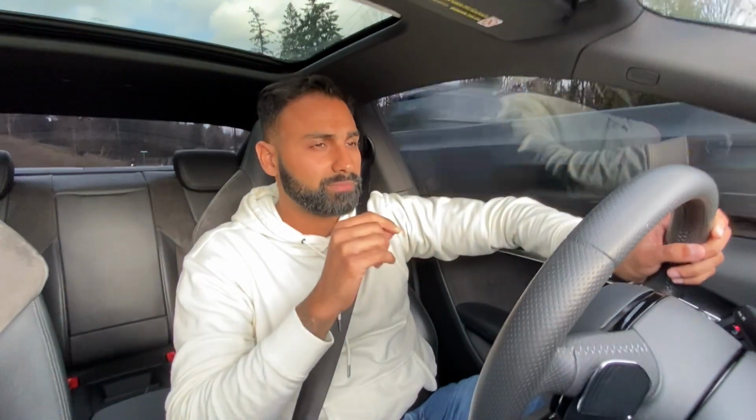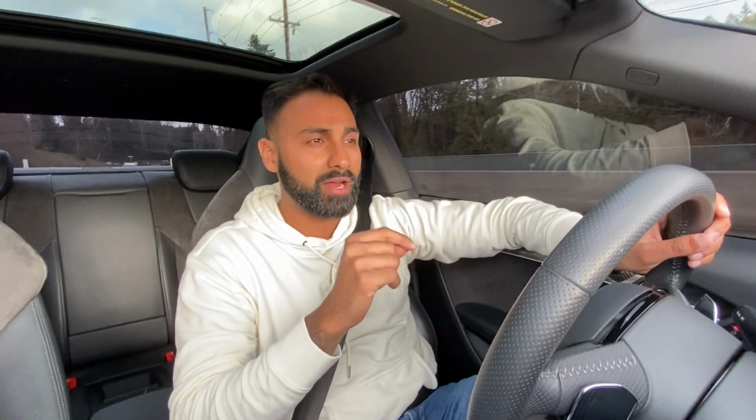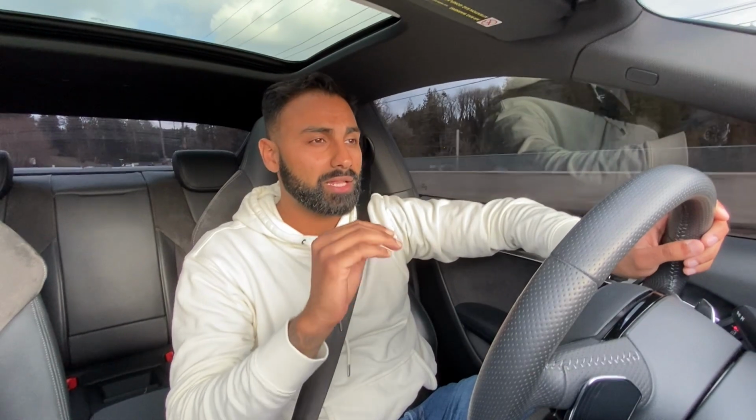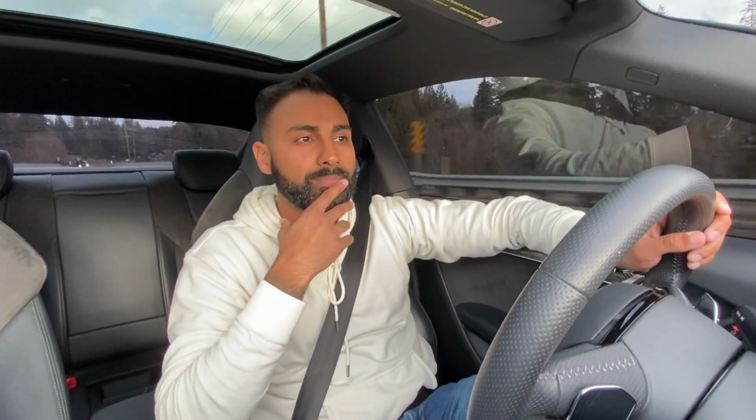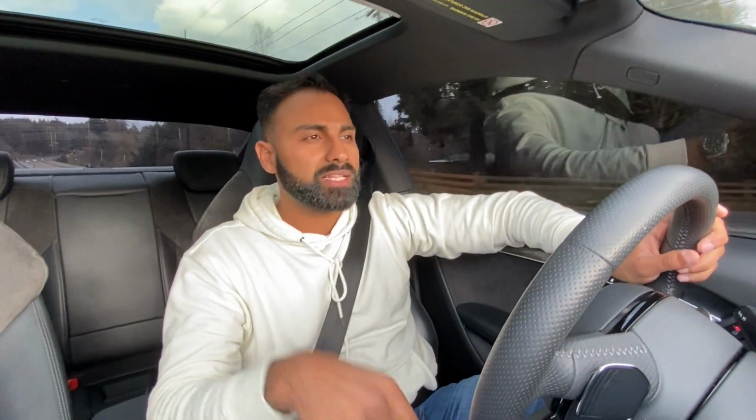But this thing, overall, if you have $40,000 to spend on a car and you want something that sounds sick, that looks great, this is the car, in my opinion. Right now, in my eyes. I still think an M3 E92 is also one of those cars. You know, this isn't the only one, but I feel like this is one that gets looked over. That's why I called it a sleeper. Nobody thinks of an RS5 when they're thinking of a car for 40, 45 grand.